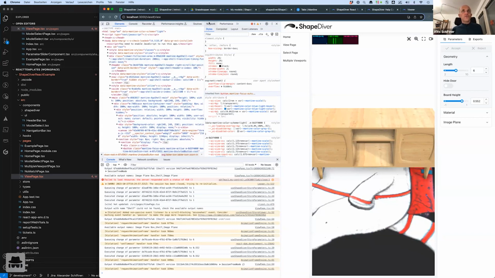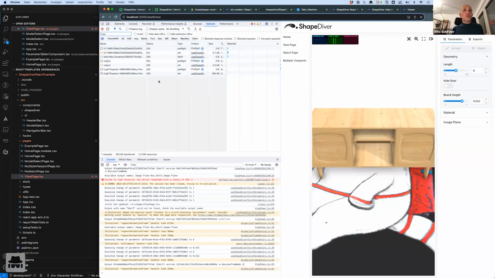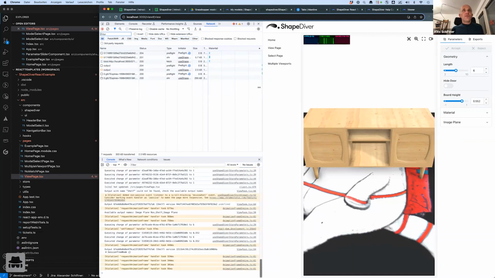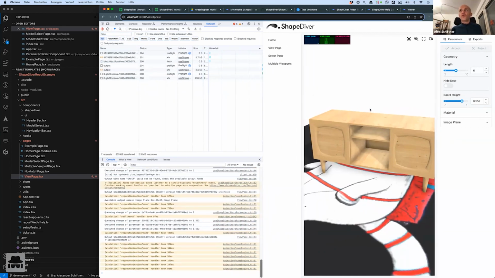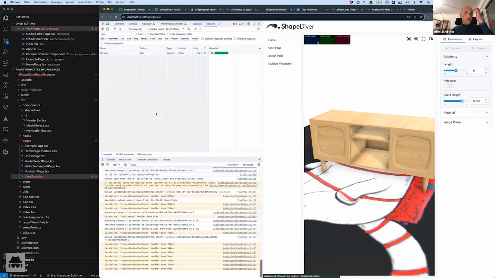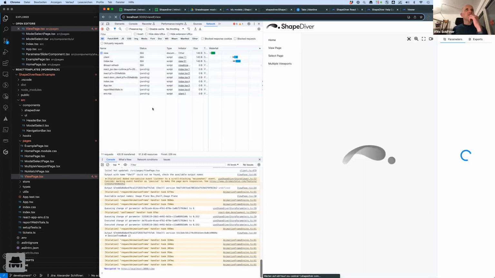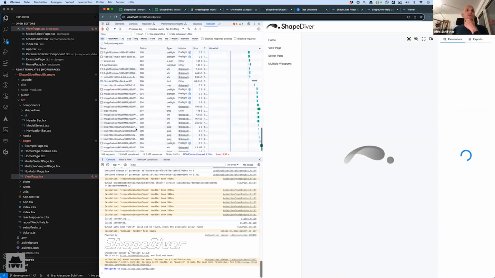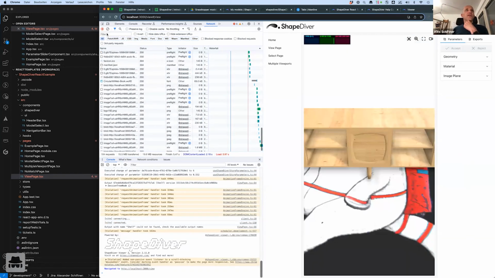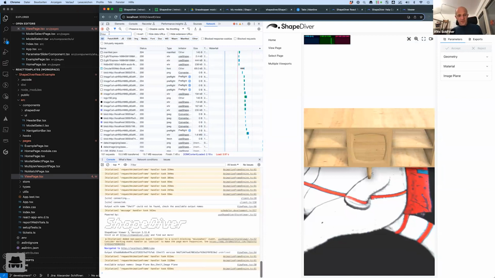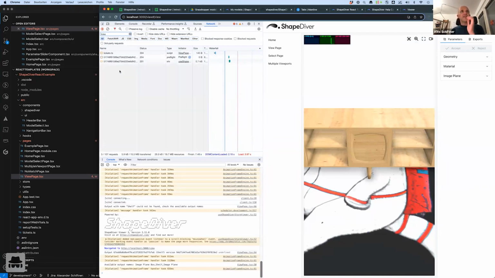Also, what's good to know is the network tab shows you network communication that goes on. So here we can, for example, see what actually happens when we do a change that we execute. What is it that happens on the ShapeDiver API? If I reload the page completely, which I'm going to do now, there's a lot of network requests. Well, actually, it's not that many. Quite some. And I'm going to filter the ones that are interesting in terms of ShapeDiver right now. I can do that. I type in ticket here.